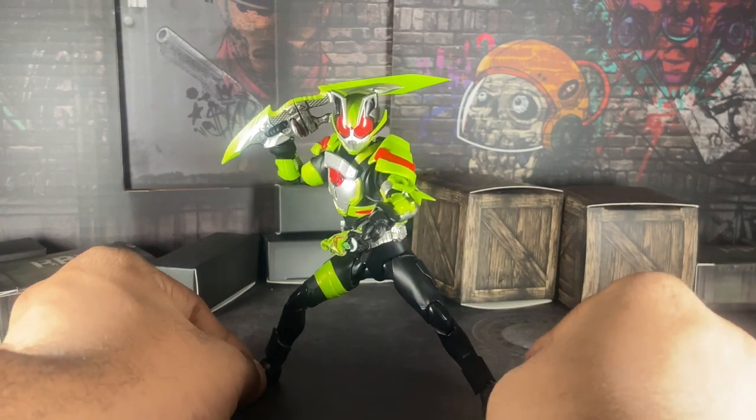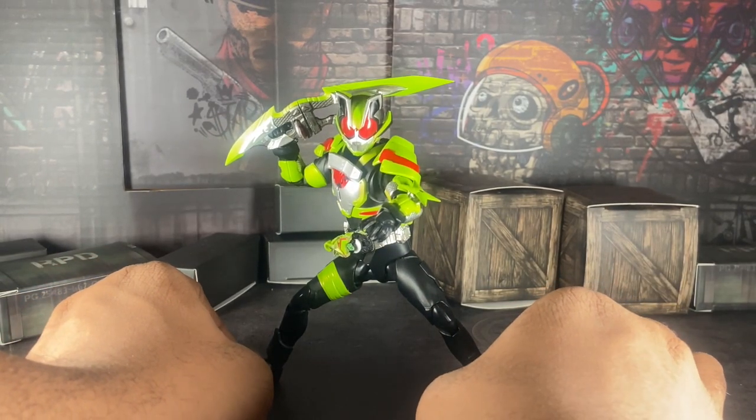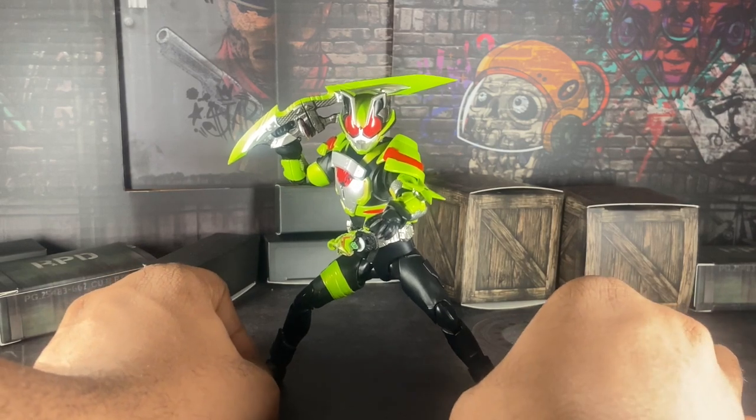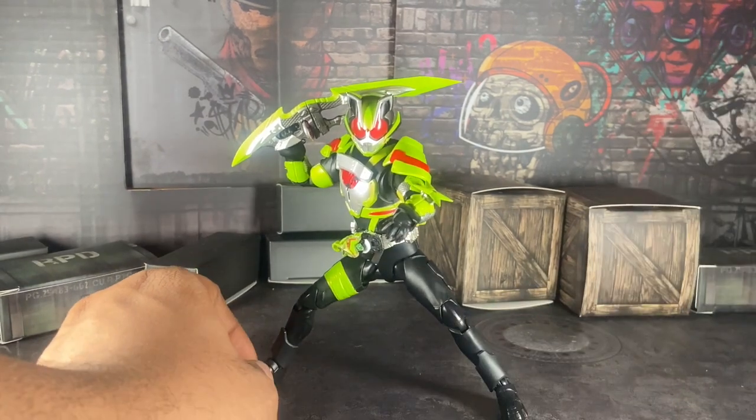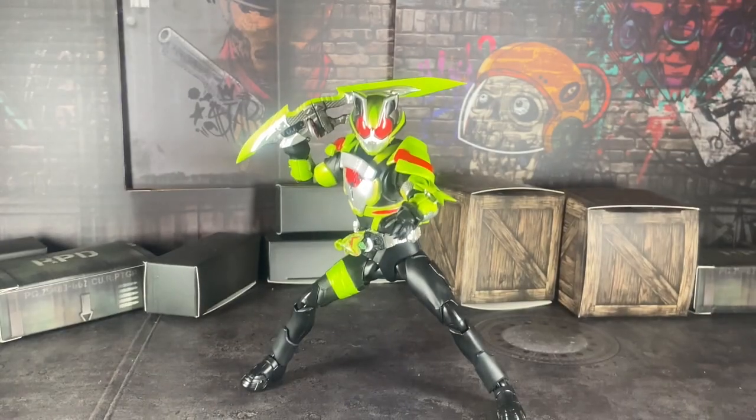Again, this figure is Premium Bandai, but let's be honest, we both know that won't affect you from fighting this guy in real life. So moving off of that.